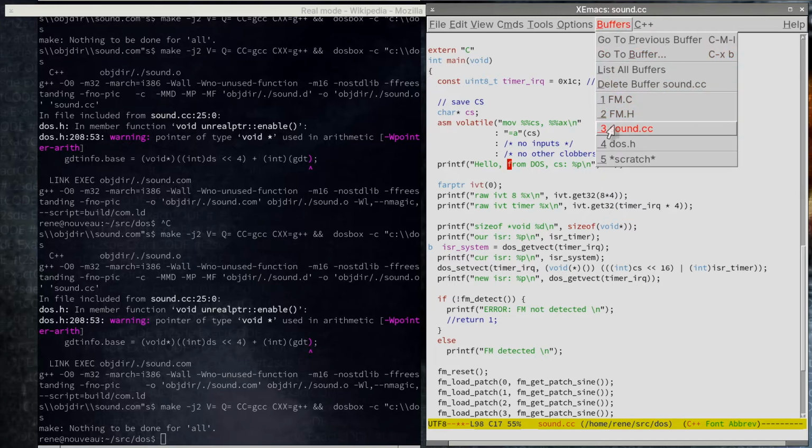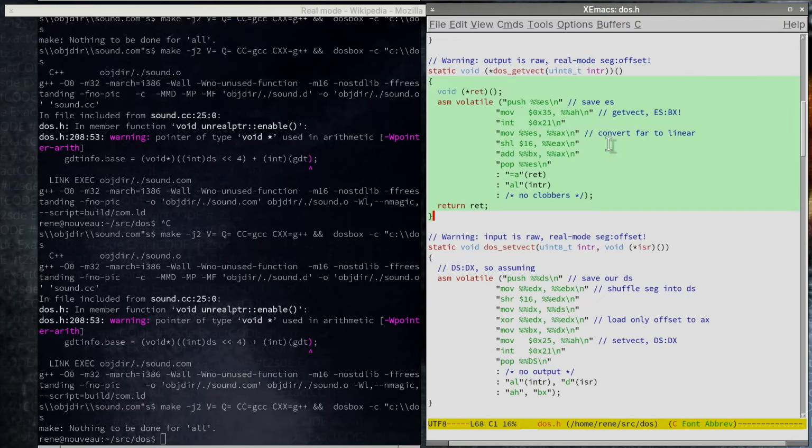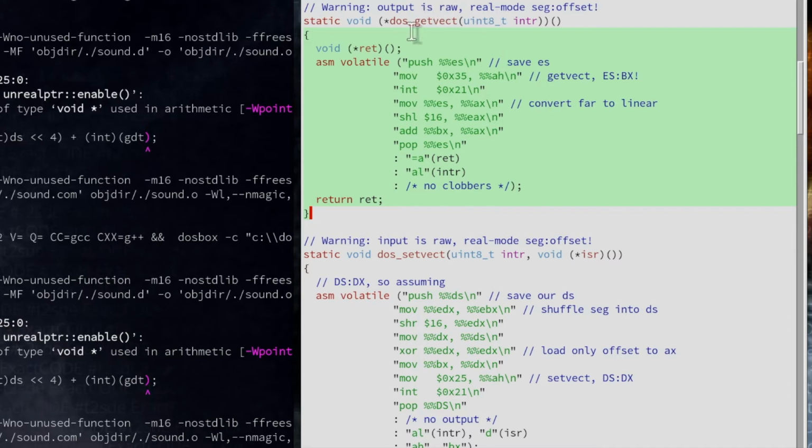And this kind of thing is always a little bit time consuming and error prone, with trial and error and debugging. I modified this multiple times. Initially I had here the set vector use our address, but I later changed this to use a regular segment offset notation. The reason for this is to have these two APIs accept the same input. Otherwise, I had here earlier our own address space and our own code and data segment. This did not allow resetting the vector to the original value, so I had to modify this later. And I also had to tweak this again and again to really work reliably.